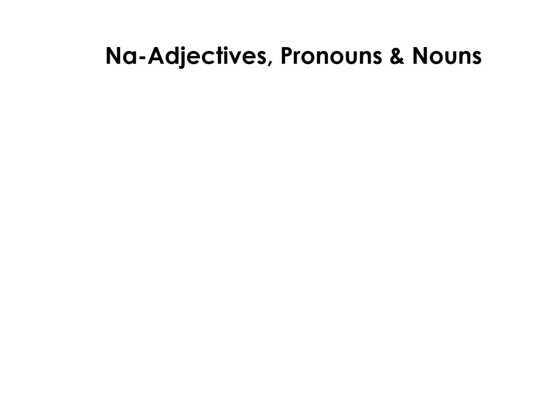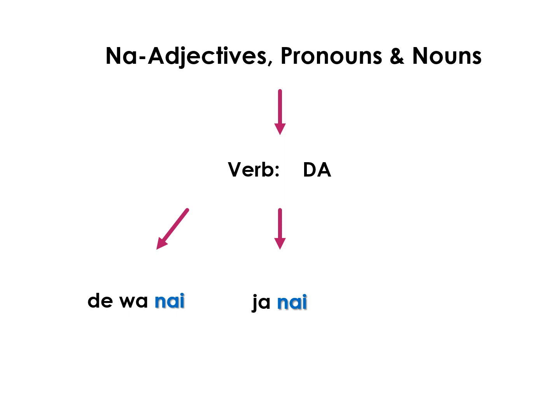For non-adjectives, they're grammatically nouns, and so we lump them together with pronouns and nouns. For these, we conjugate the verb to be, or da, and the nai form of da is dewanai, or to contract dewa, janai. And when conjugated for must, we often see just denai. These are our starting points. For examples in this lesson, I'll use just janai.